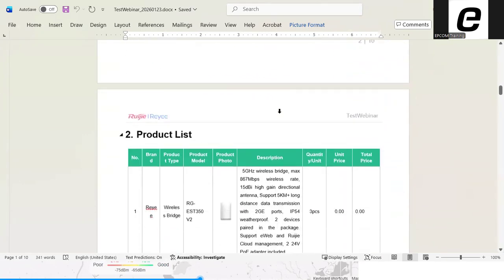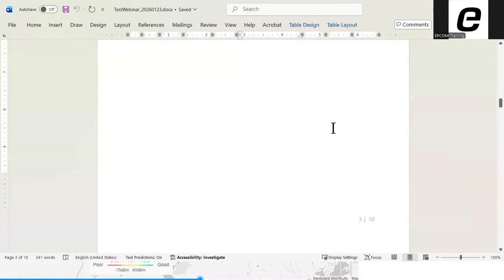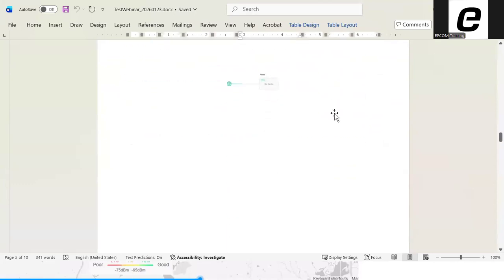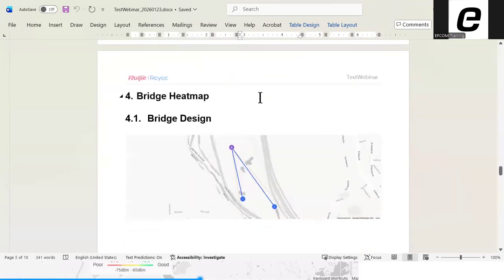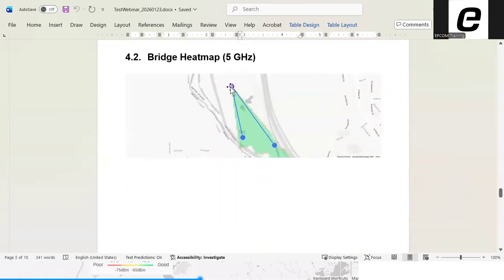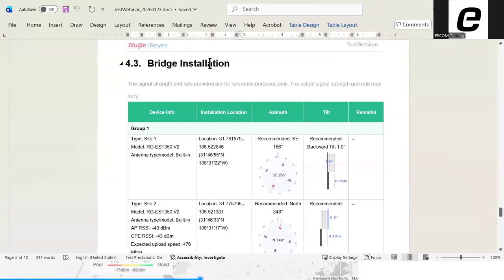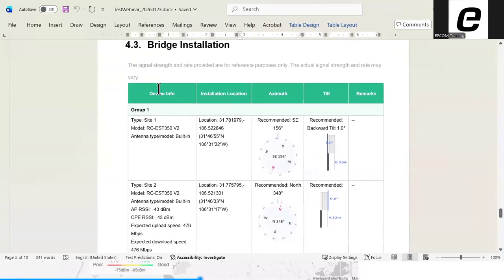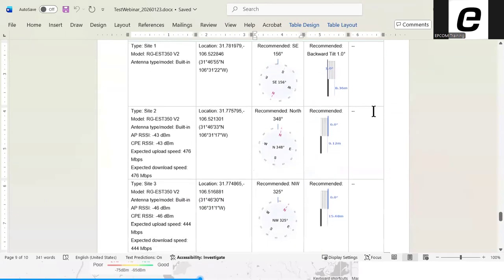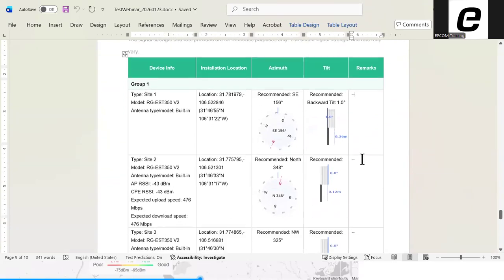We have the product list description, the topology, the indoor system diagram, the bridge heat map, the bridge design, also the heat map on 5 gigahertz, and the bridge installation, the devices information, installation location, azimuth, tilt, and some remarks, we can write some remarks here.